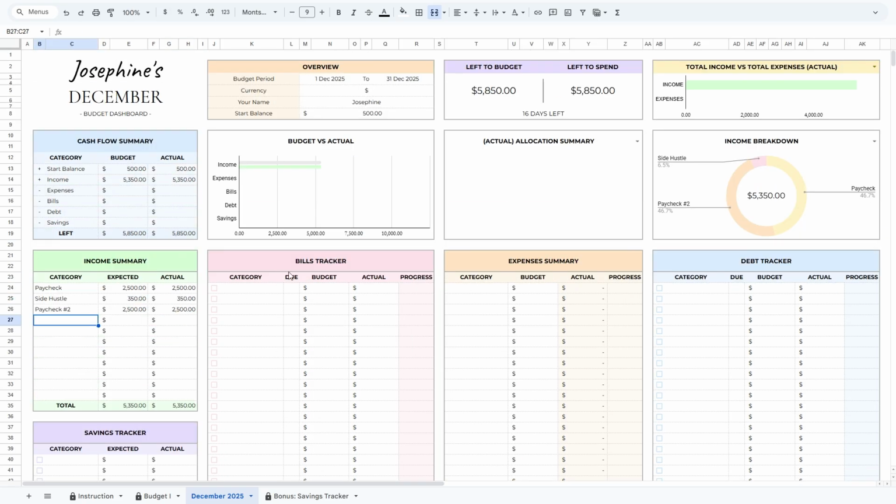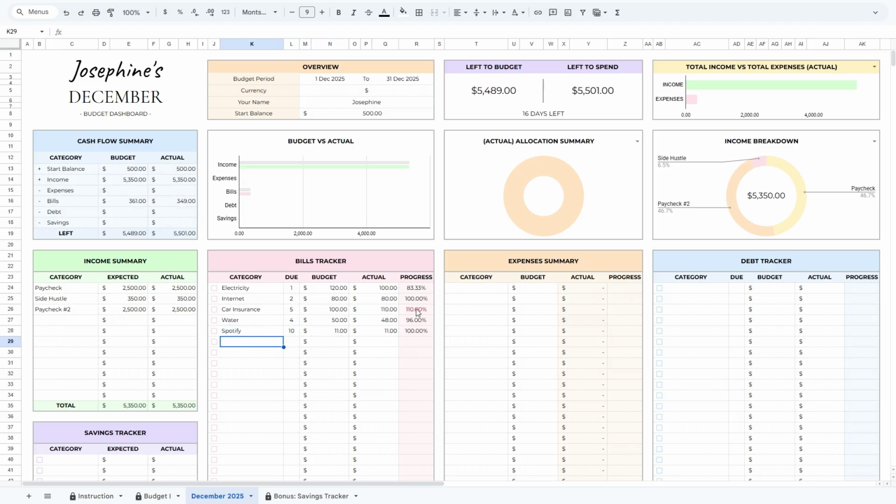Okay, now I'm moving to the Bills tracker. For example, for the electricity category, fill in the due date in the due column. Then in budget, I'll enter 120, and in Actual, let's say I put 100. Disclaimer: please do not edit or delete any colored cells or any cells that are already filled in, because they contain formulas and you could break your template. Okay, I'm going to speed up this part and fill in the rest of the rows.